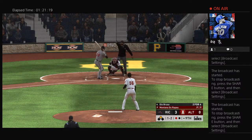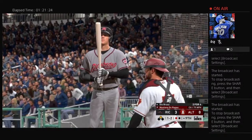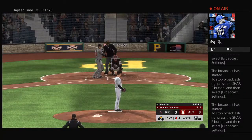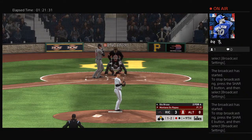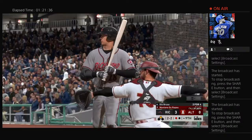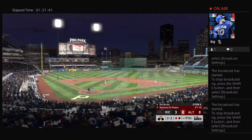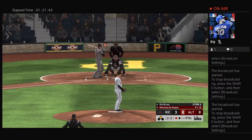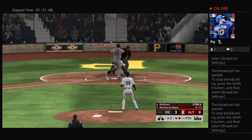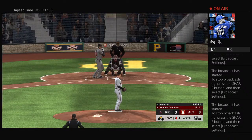1-1. Takes a pass and misses. That's strike two. 1 and 2. The 1-2 is a sinker in the dirt. 2 and 2. Great job to keep your hands back and not fully commit. The body was out in front on a great changeup right there, but he was able and strong enough to keep his hands back. And a full count as that misses. It's 3-2 now. 1 out and a runner on second base.